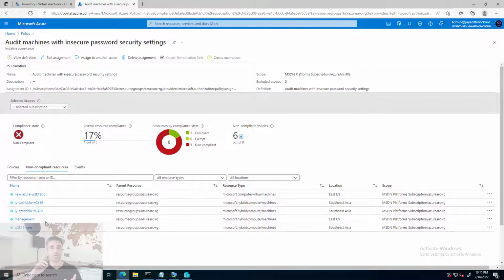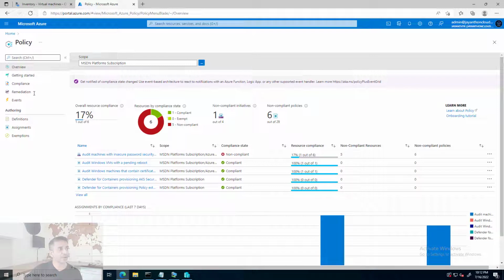For instance, as an organization, you may have zeroed in on a particular version of the antivirus software, or you may have standardized on a particular port to be opened, always, for all the virtual machines. So you can pretty much group all those policies in a single policy definition. If I go into policies here, I'll show how that is done. In Azure Policy, there is something known as authoring policies, which means you can create definitions and assignments.